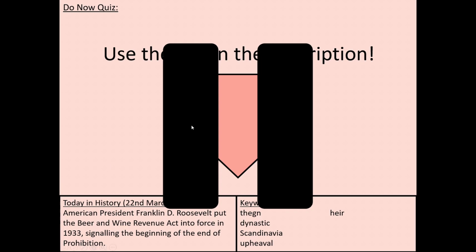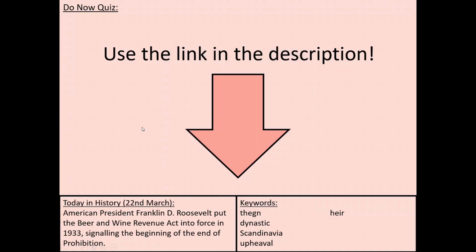Time's up. Let's get cracking. So, the point of today is to introduce you to the new unit on the Normans, introduce you to how we're going to do these lessons, and give you a little bit of background information that will help you answer your first exam question within this unit.